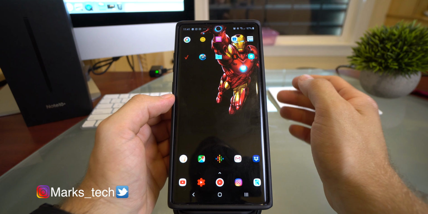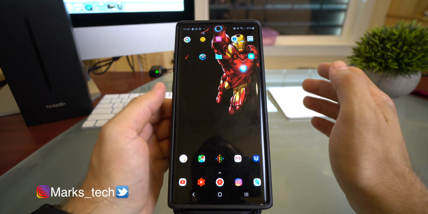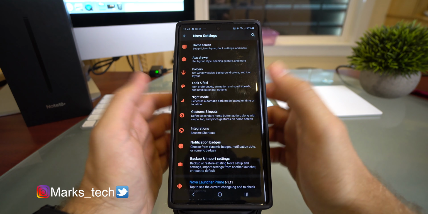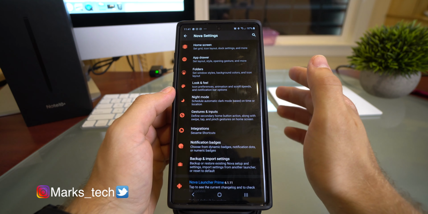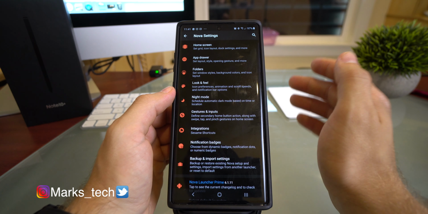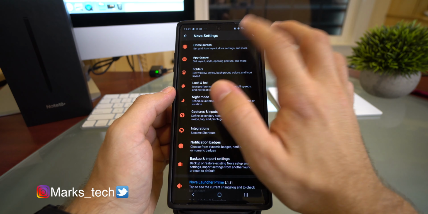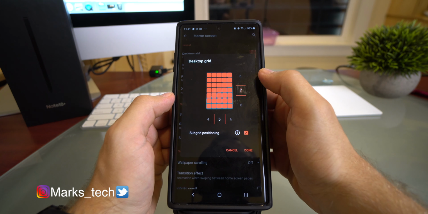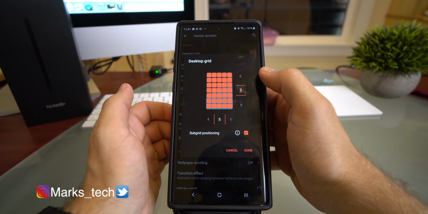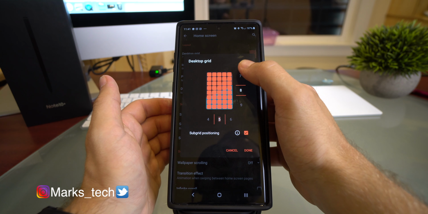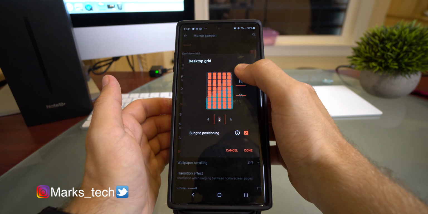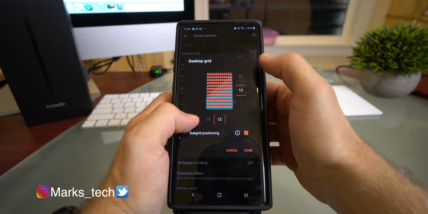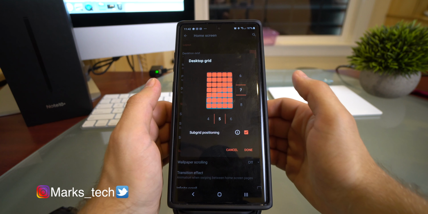Now I want to touch base a little bit on Nova Launcher. So I have it set to 3-finger slide up to open up Nova Launcher settings. And then guys, there's a lot you can do here. I'm just gonna go quickly through it because this video is gonna end up being way too long. So for a home screen on Nova Launcher settings, you can do a custom grid. So right now it's set to 5:7. If I wanted to, I can be 5:8, 5:9, 5:10, 11, 12. And then this goes up to 12 as well, I think. But I think 5:7 is good enough for me.